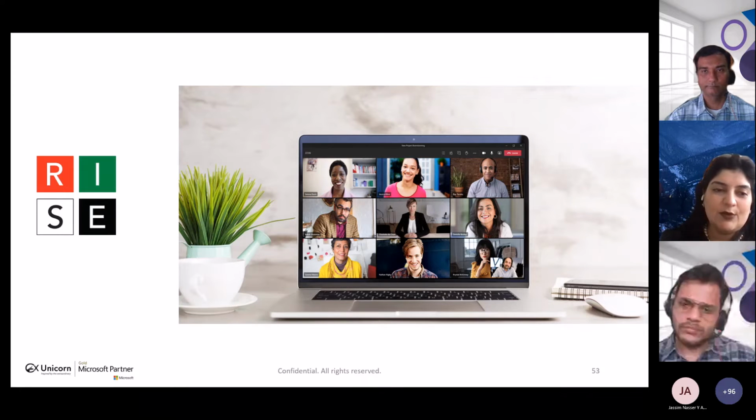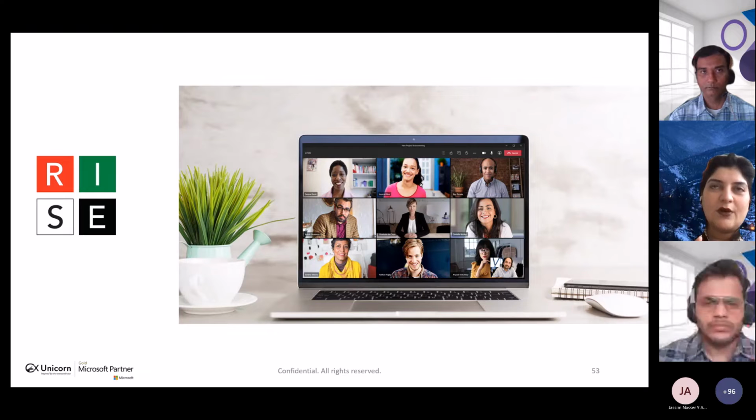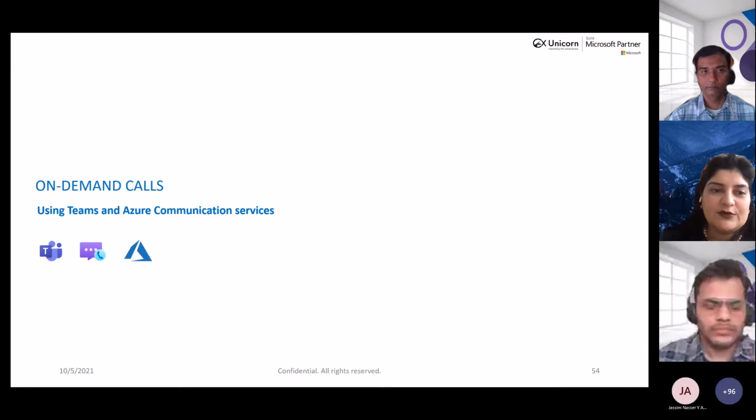In this case, what we will be demonstrating to you today is basically a Teams and ACS interop scenario. A lot of customers did mention that when you're using Teams on a mobile phone, you need to download the Teams mobile application. And unless you are a licensed user, it becomes a little cumbersome process to be able to access the meeting experience. Whereas as an organization, you would want your agents to be in full control of the meeting.